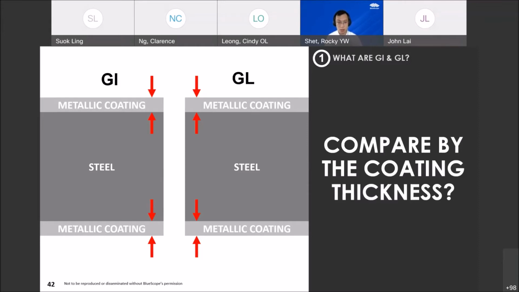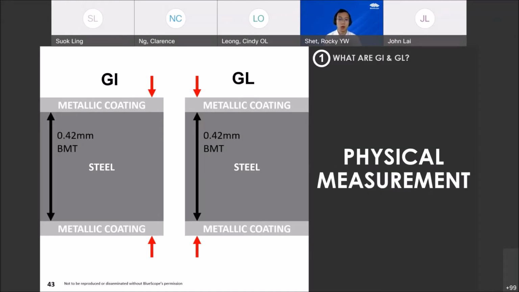It is because if you have experience measuring samples on site and doing quality checks, you will understand what I mean. When you go on site, you are relying on a paper to define whether the product is up to the specification, up to what you bought, or you refer to measuring the thickness. So of course, if the steel itself is one of the common ones, 0.42 mm, then your measurement of the final product would not be 0.42, because it will add on the metallic coating as well, the zinc and aluminum zinc coating, as pointed out in the red arrow. So that is one of the practical reasons why you want to compare similar thicknesses.